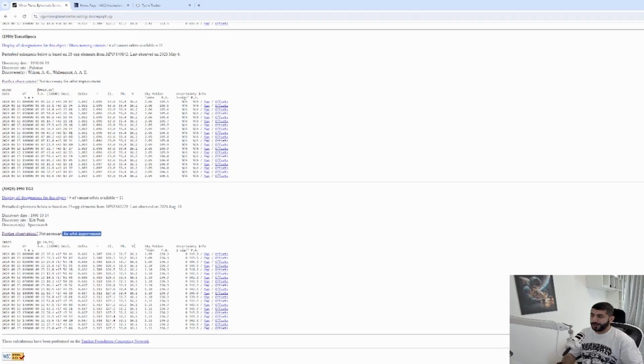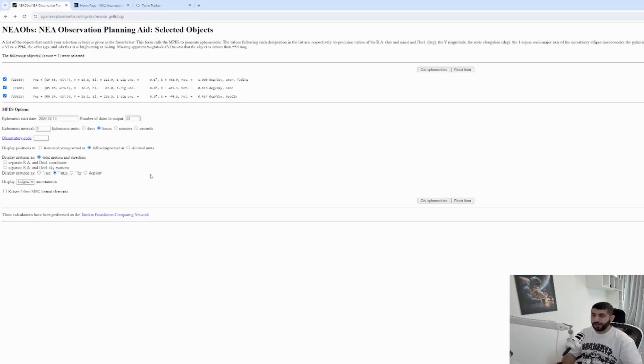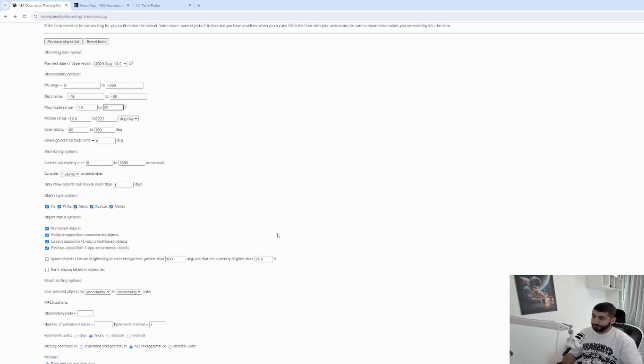The reason for it is it's a bit brighter than the others, so it tends to be way easier to figure out the trajectory. I can show you one more if we go to the magnitude, for example, 22.